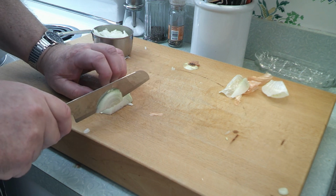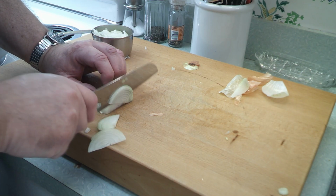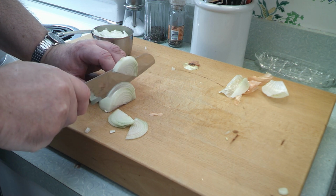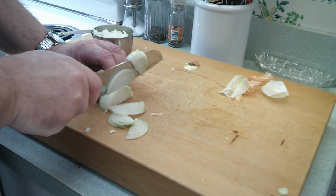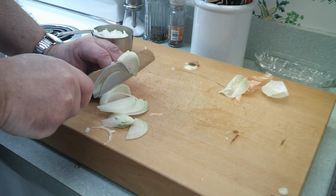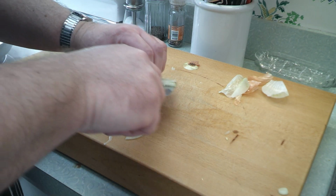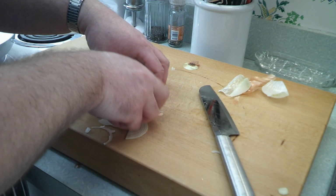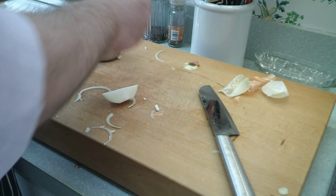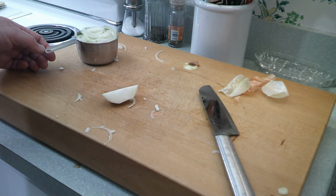I hold the onion like this, sort of with my fingernails almost in the onion a little bit to hold it in place. That way the knife won't cut my fingers if I get too close. And again, sharp knives are the best to use, but I can't tell you how many Band-Aids I've gone through over the years. Okay, that's about a cup in my book.